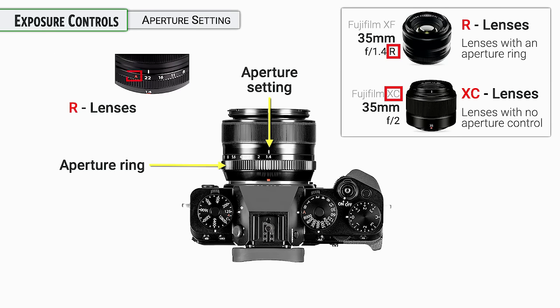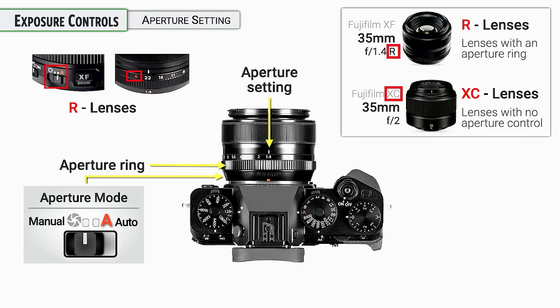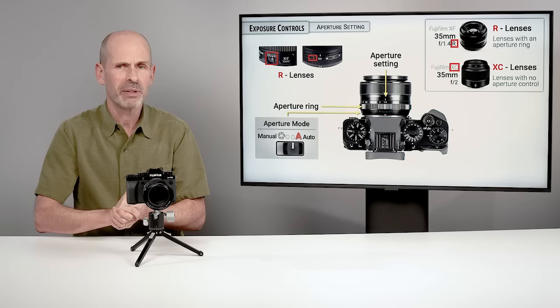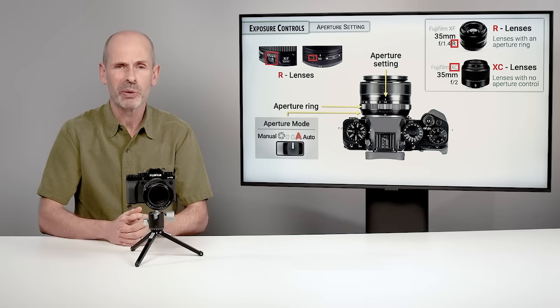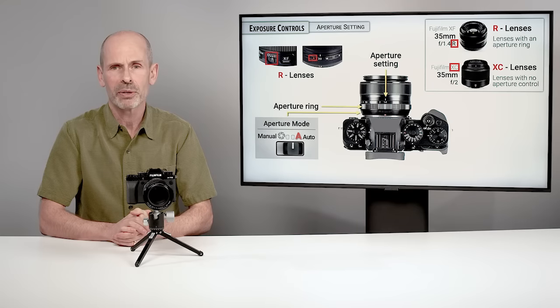Now, there are a couple of different styles of Fuji lenses. They've kind of gone back and forth depending on the style of lens. And there is an automatic setting on these lenses, but it varies whether it's something that you turn the aperture to the A setting after the smallest aperture, or whether there's a flip switch that goes back and forth between manual and aperture. So take a look at your lenses to keep a notice of what type of automatic setting you have on your lens. But they both operate in the same way. Once you get them into automatic, you don't need to set the aperture. The camera will do that for you, or you can set the aperture yourself.